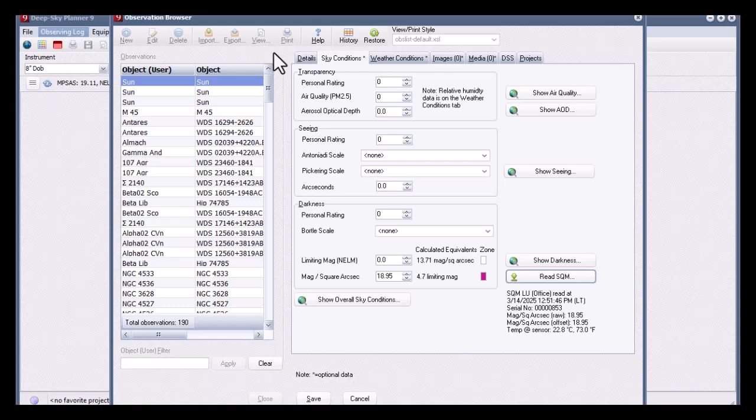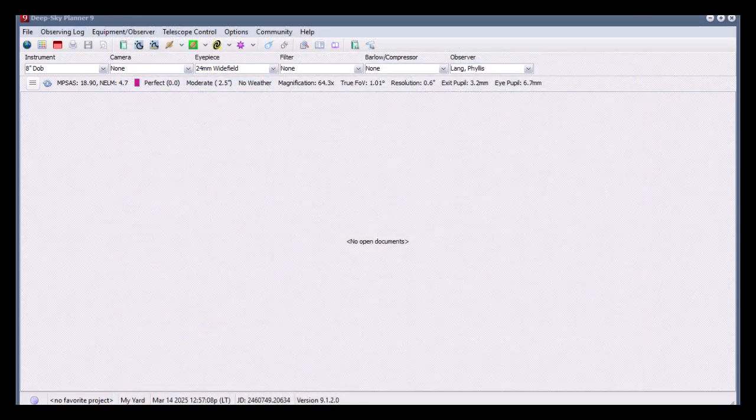So another type of instrumentation supported in Deep Sky Planner is a weather device. I have currently gotten a very small astronomy.ch M box. It is connected to my computer by a USB cable.